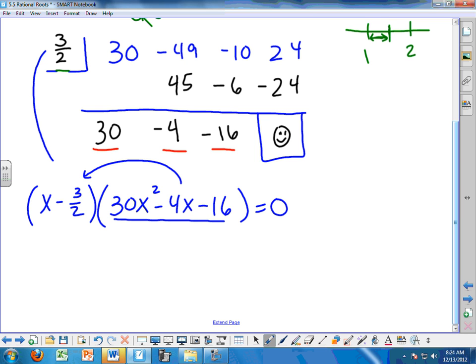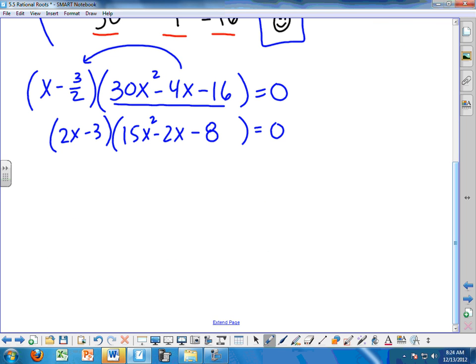So the common term is 2. So if I take a 2 out of these guys, that would be 15x squared minus 2x minus 8. And jumping that 2 into the other binomial gives me 2x minus 3. So it makes everything look much more pleasant. I have what I'm hoping is a factorable quadratic here, and I'm going to be an optimist and say, yeah, I think that's going to factor 2x minus 3.